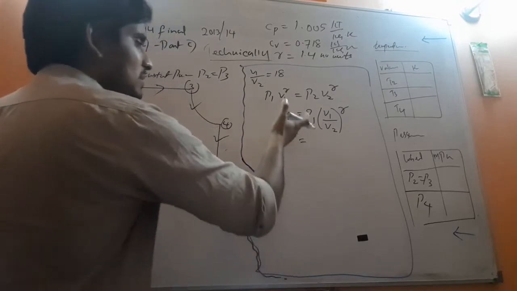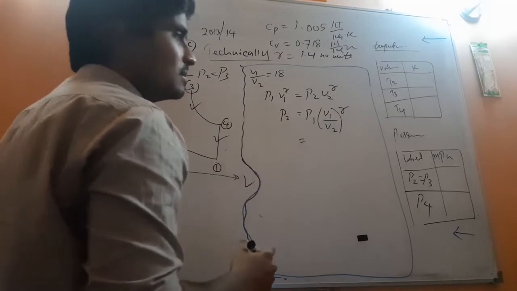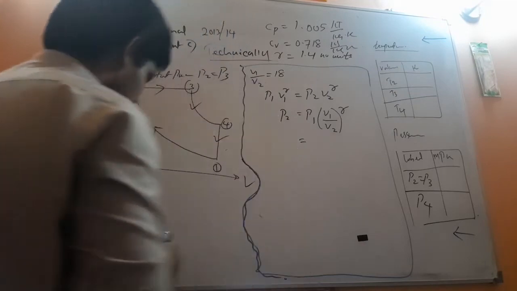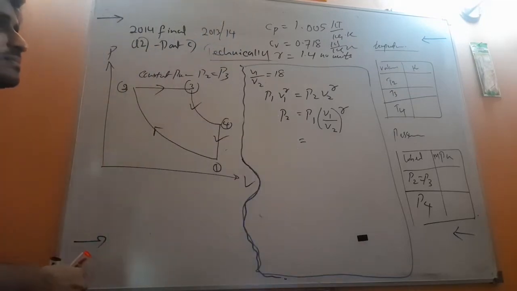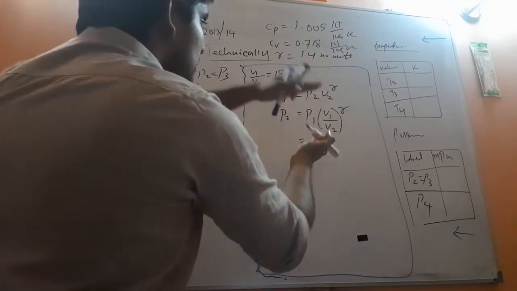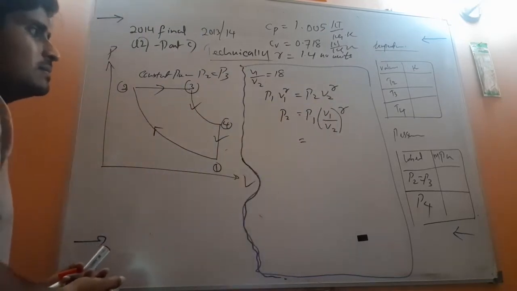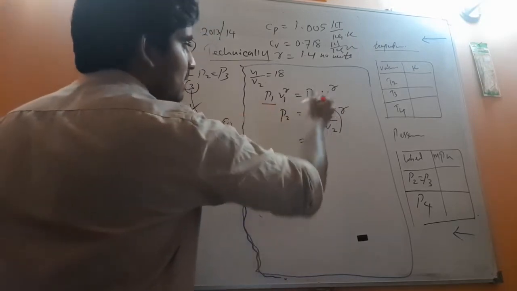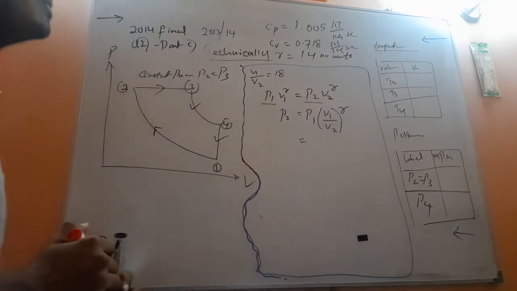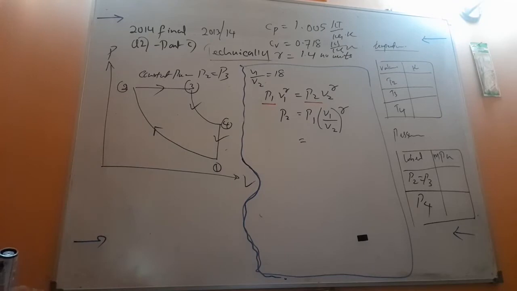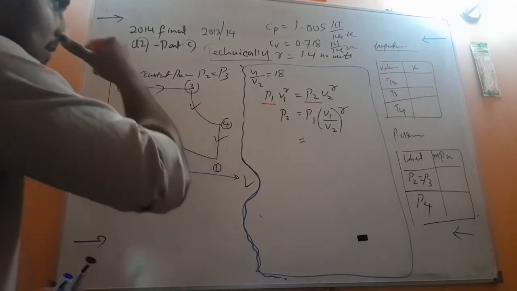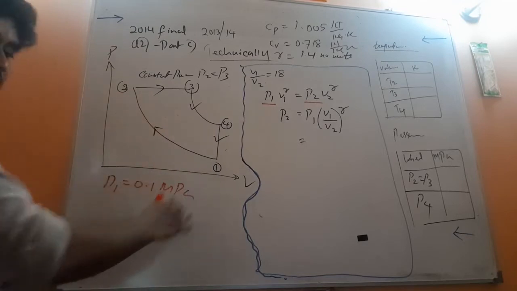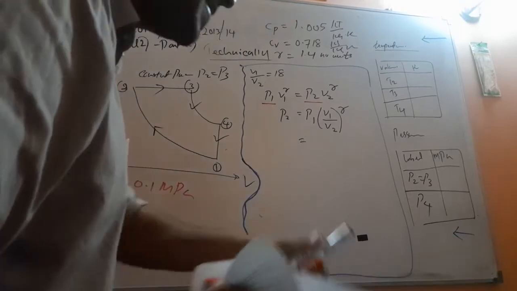This is a multiplication type equation, right? This multiplied by this equals this multiplied by that. So you will not need to do the unit conversion. This is multiplication, so you do not need to do the unit conversion, right? So for this part and this part you can use whatever unit you have, and that is no problem. So what is P1? That is given as 0.1 megapascals, isn't it? Yep, 0.1 megapascal.